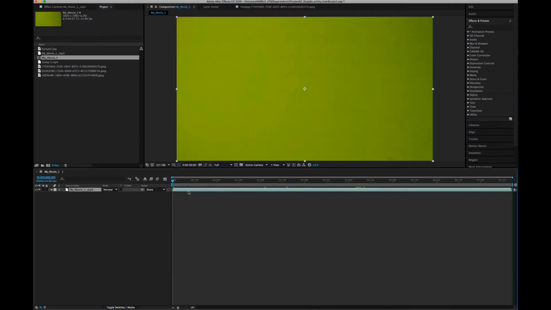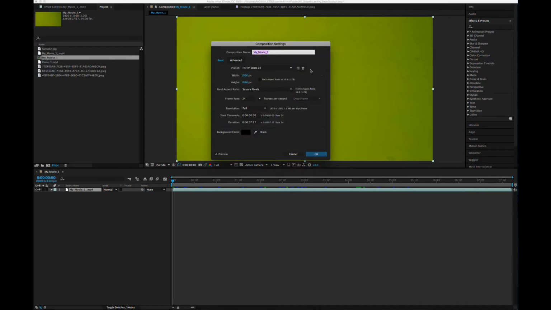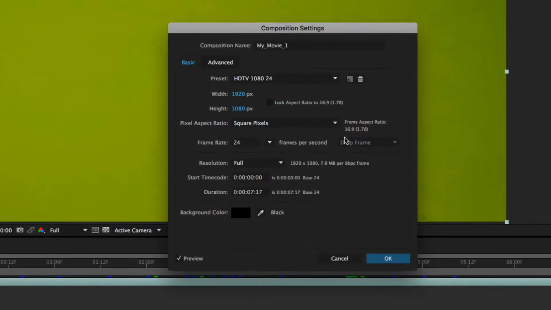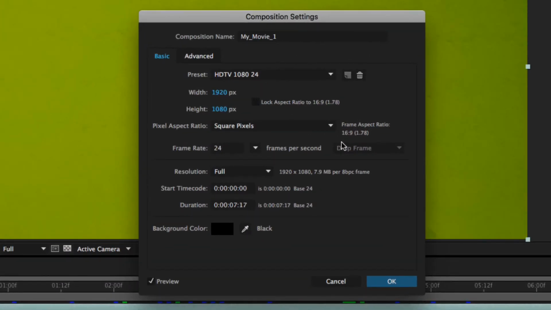A couple things to start out with. This might be review too. Composition settings. When you opened After Effects from the very first time, you really have to know what size and everything is, and it will ask you at the beginning. Here I'm going a little bit backward, and I'm going to go to composition settings, and I'll show you what I put. This is what you should put, or nearly so, when you first open After Effects. For the preset, I put HD TV 1080 24.